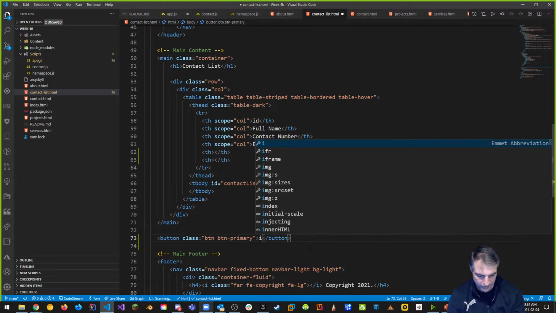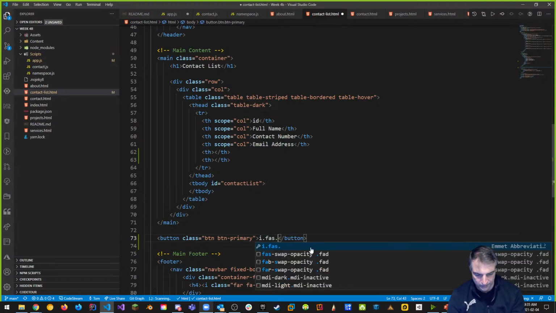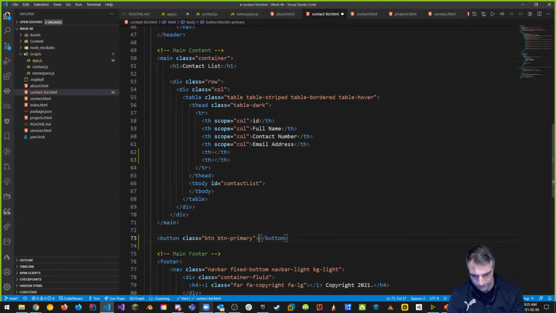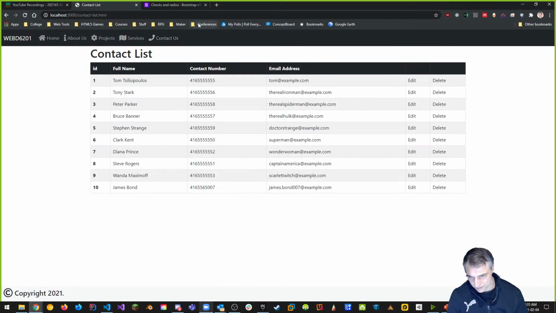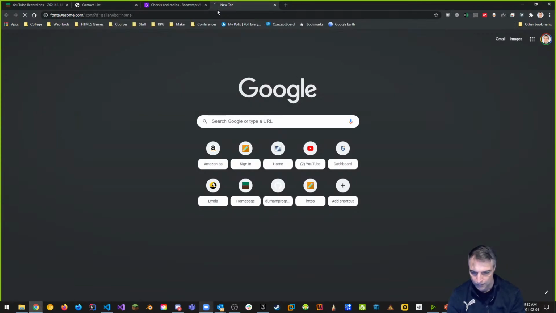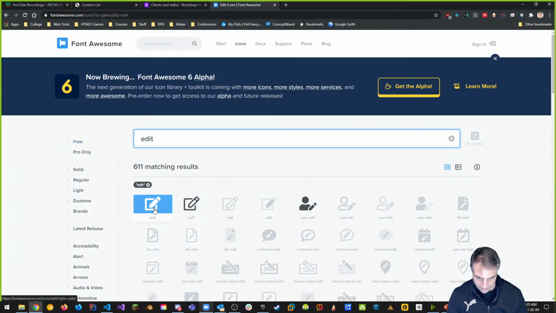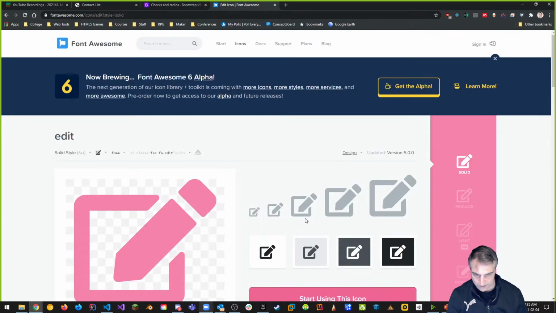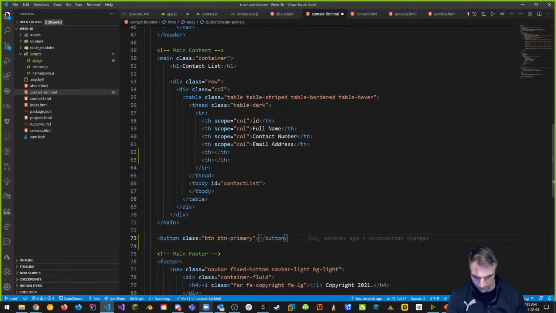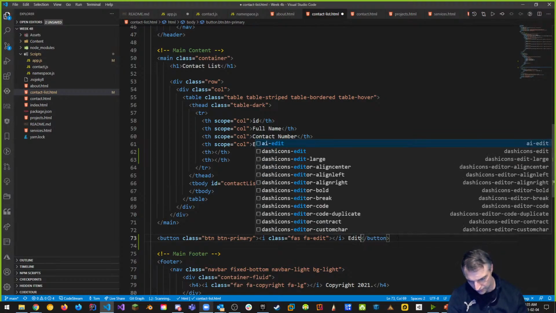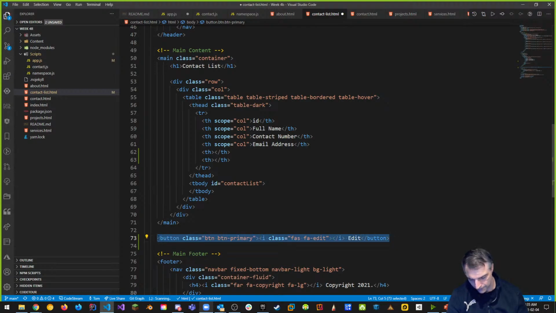And then an I tag with the class of fas, and then I want a pencil. So some kind of edit pencil. So let's go back to Font Awesome. And in Font Awesome, I want something that is an edit. So if I look up edit, there's the pencil edit, a user edit, depending on what you want, one of these buttons. So let's add this in. So I want to use fa-edit. All right, so that's what I want in here. And it's going to say edit. I need a space. This is where the space does work. So I want to take this whole thing, and let's make the other one too. Let's make the other button while we're at it, because I want edit and I want delete.